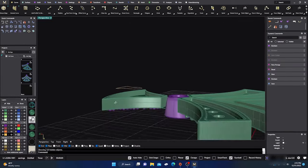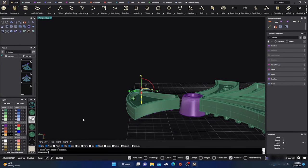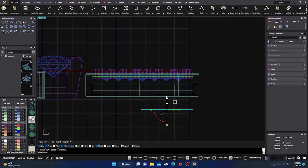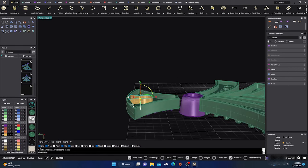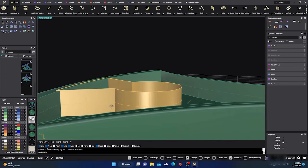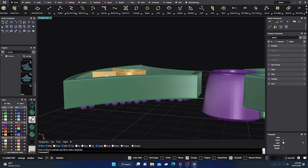And then I'll go ahead and take this curve, go to my right view, and turn on wireframe here. And I want it to go up in here. So I'm going to take it and drag it up into here. And it's right on my edge there, so I can go ahead and bring that in a little bit. And then I'm going to go ahead and extrude it down. Alright, and then I'm going to click on that. I'll bring it up just a little. So it's pretty close to the same surface area as what I have out there. There we go. And then I'll cap it.